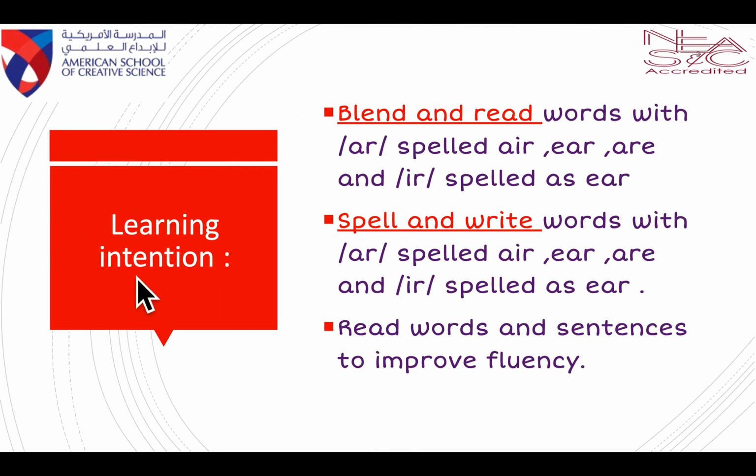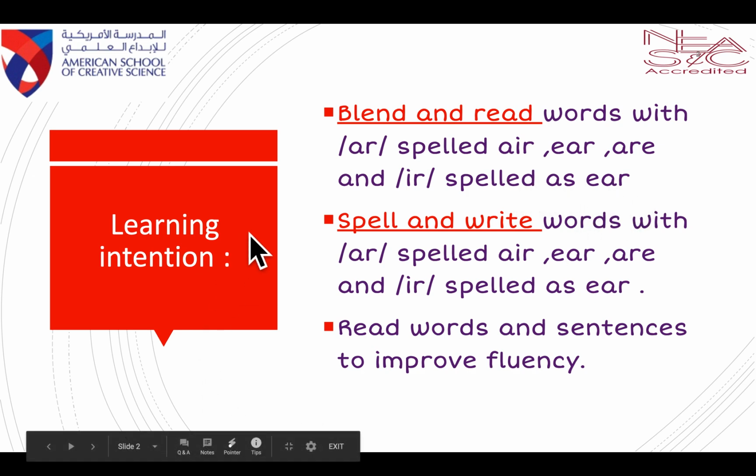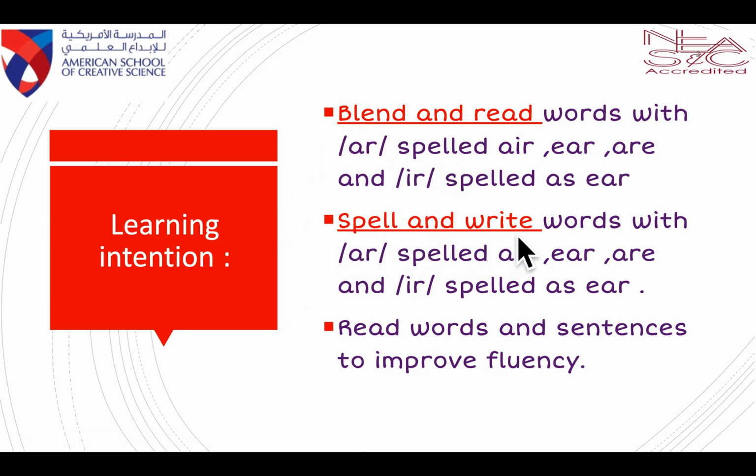So here's our learning intention. At the end of this lesson, we will be able to blend and read, as well as spell and write, the words with the air sound and the ear sound. Now for the air sounding words, they can be spelled as A-I-R, E-A-R, and A-R-E. And for the ear sounds, we have the spelling of E-A-R. So at the end of the lesson, we'll be able to blend and read those words, as well as spell and write some of them. And we will read words and sentences to improve our fluency.